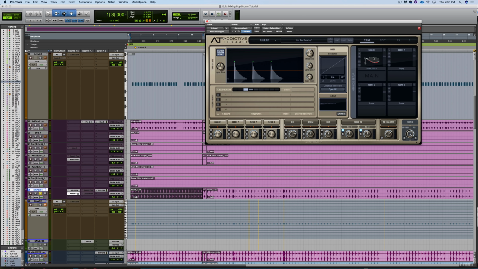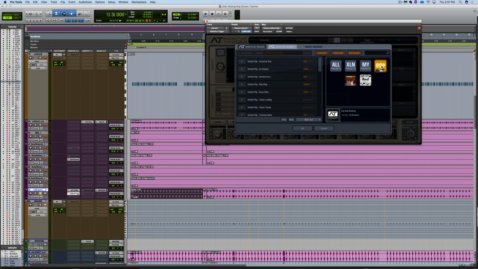Okay, so not all of these are included in MIDIpaks, just so you know. But as you could hear, I have the original, the source, and then I can blend with the Addictive Drums augmented sound. And it's just a really quick, helpful way to, if your drums are lacking in something, add those qualities back in. So what you can do if you want to hear what just MIDIpaks brings to the table is select this preset browser, and I'm now going to toggle through these presets. Let's hit play and audition some of the different preset sounds of the snare drum.